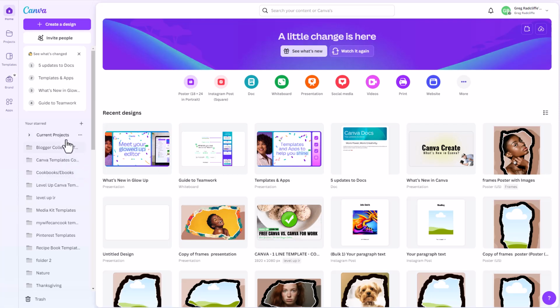But let's just talk about this here, because I think one of the biggest changes comes with this menu to the left. If you want to see things over here, you can star items and they will show up in this left menu. As an example, if I come to this copy of frames, this particular Canva presentation file, and star this, boom, suddenly it pops up here. Let me go up to this one over here. Same thing: if I star this, boom, it pops up here. So suddenly I have a way to add projects that I'm currently working on immediately over here to the left.